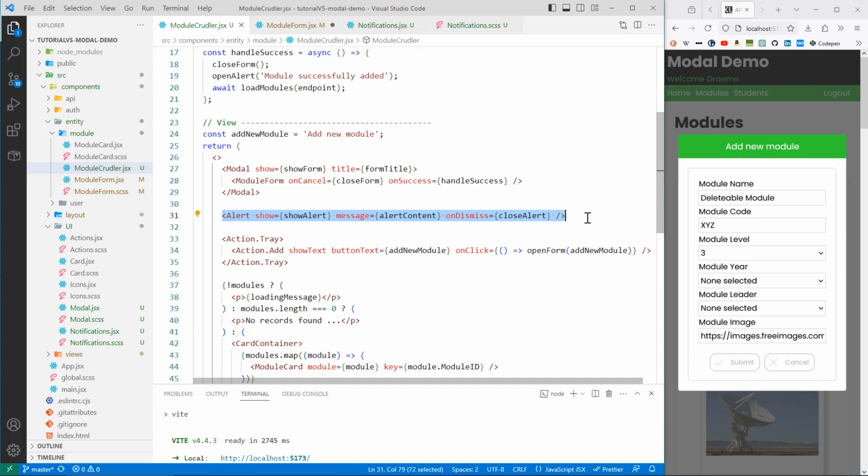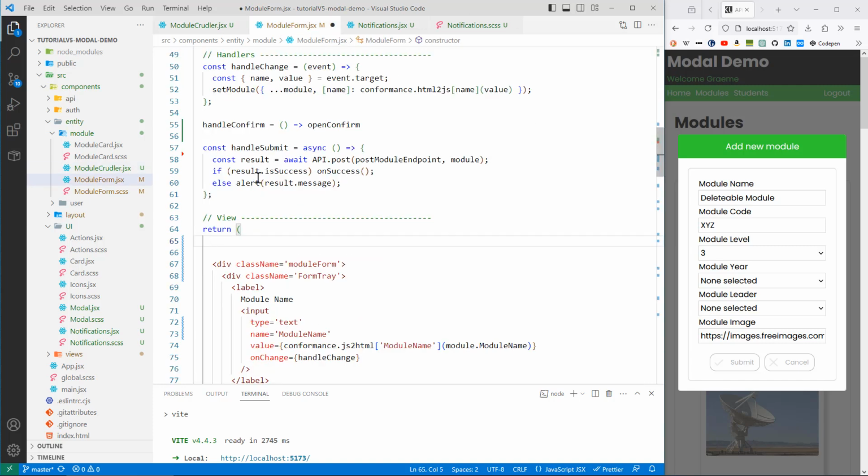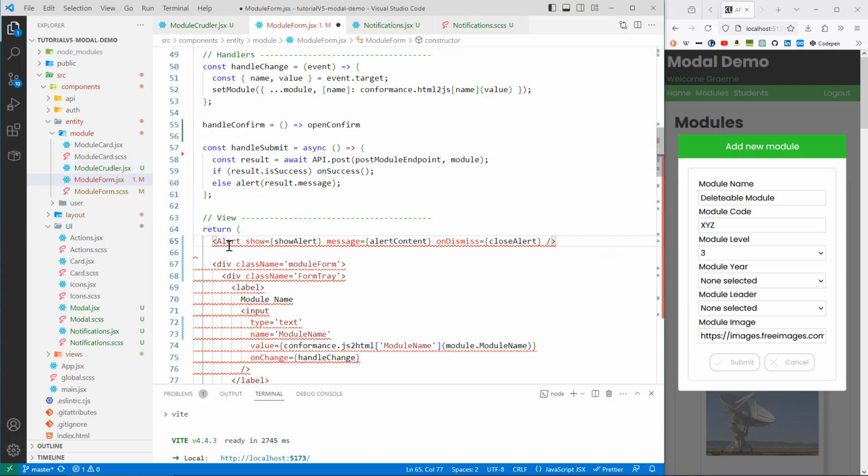Let's borrow this. Pop it in here. This is now going to be a confirm. Okay, we will have to control it through a show confirm state variable. And then there'll be the confirm content, which is the message, confirm, and then on dismiss will be close the confirmation.